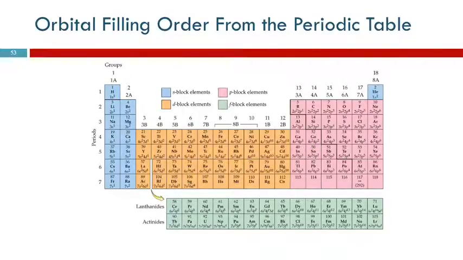The d has 5 beds, 5 different orbitals times 2, 10. Count them. How many columns in the orange there? 10. The f room has 7 beds, 7 orbitals, 14 electrons. Green, 14 columns. It's not a coincidence. What's really amazing is that the periodic table looked like this before the quantum mechanical model was discovered. And yet they fit together so perfectly because they're both describing the same reality. It really is amazing.